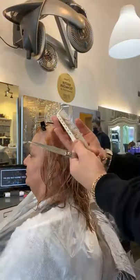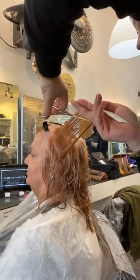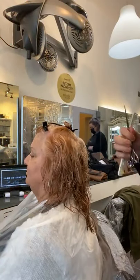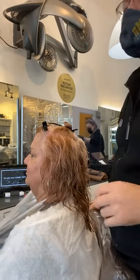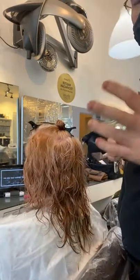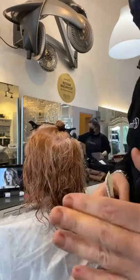Now, you know, the one thing in the haircut is that there is no kind of doing it the wrong way, or this is wrong, this is right. Of course, there are some haircuts you can do the wrong way.